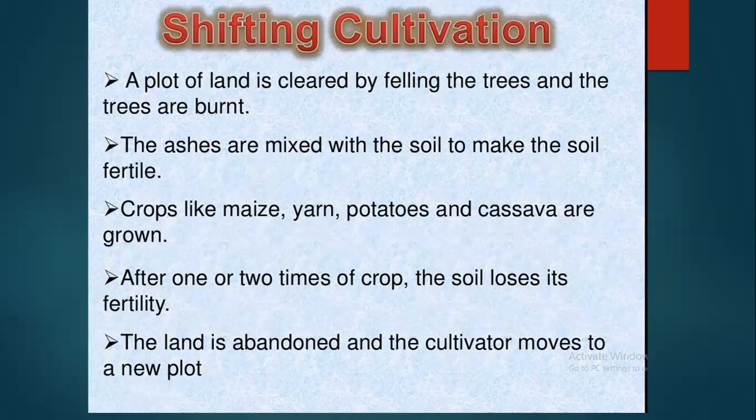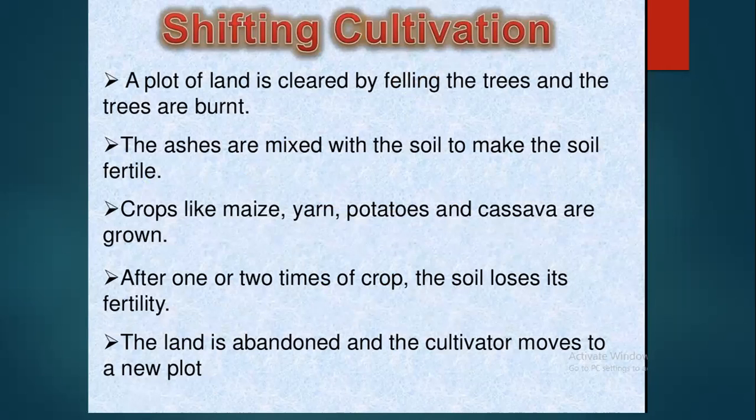Here, in shifting cultivation, a plot of land is cleared. Whatever trees or plants or shrubs are there, they just cut it off, and whatever the remains are, they burn. The ashes of those trees they mix with the soil to make the soil more fertile. And crops like maize, yam, potatoes, cassava are grown in this land.